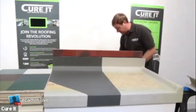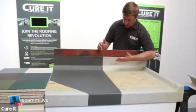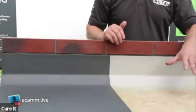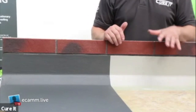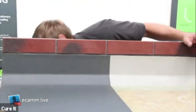Once you've sanded there will be a little bit of dust, so wipe that over with acetone. One important thing is your chase salt - if you've got a D-drain on the job, it's important to get this chase work done before your top coat. Once you've top coated there's a chance of dust sticking on it or damaging it when cleaning it off later. So any dirty work, make sure you get your grinder and chase those through.